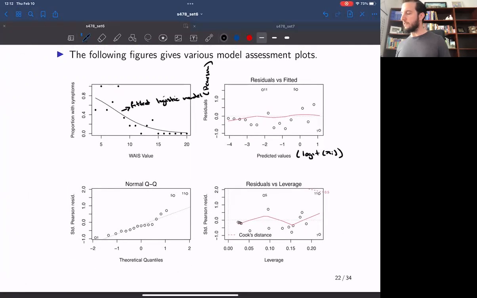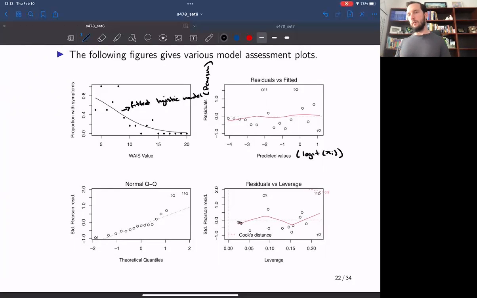Again, for the most part, this seems to fit the data pretty well, but we do have some tail action that would imply a little bit of skewness in the upper tail. And then I've also included a residual versus leverage plot. For the most part here, there isn't any evidence of outlying points. You'll notice that the Cook's distance measure is given. We've talked about the definition of Cook's distance before, and we can use the same definition here. So values that have a Cook's distance outside of 1 might be considered influential, but in this particular case, we don't have any of those. Right? So still able to make a fairly nice assessment of the fitted model given the calculated residual values.